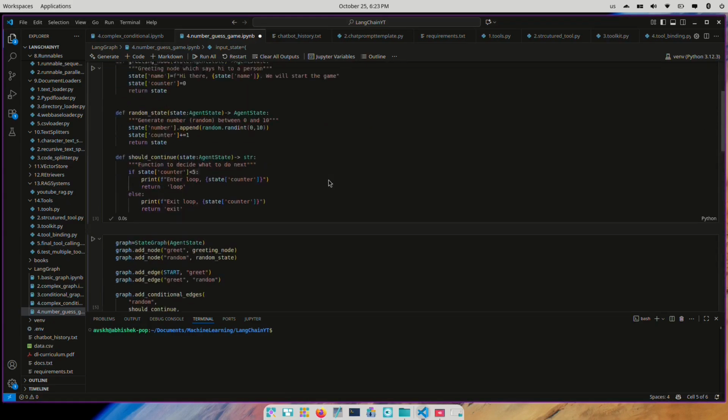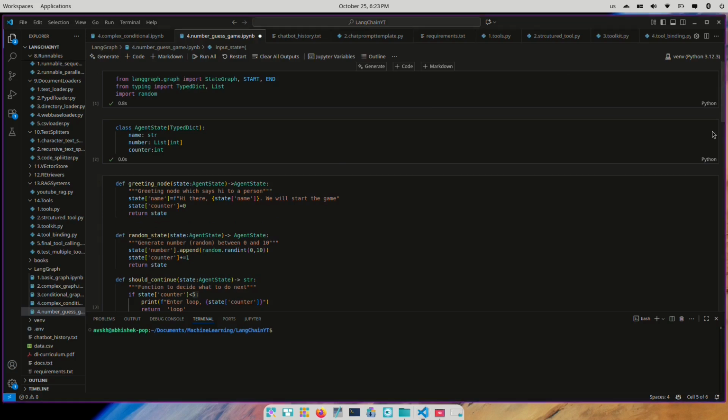We'll go to the very beginning of the code and see what is happening here. We start by defining this agent state that holds everything about this game. It holds the player name, the target number, the last guesses, the total attempts, and the range of the number it can choose from. Then we have three things.